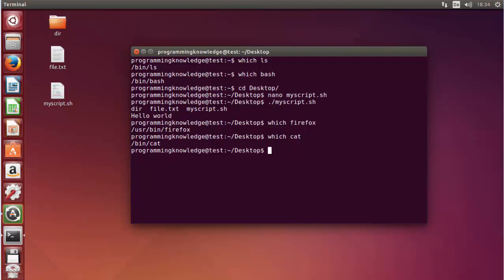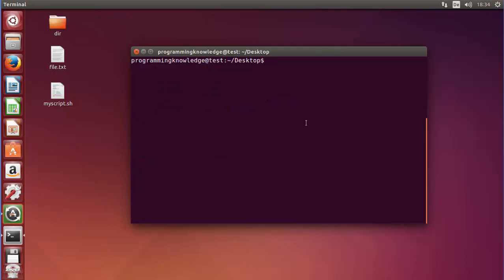Now what is the whatis command? So let's see how we can use the whatis command. I'm going to clear the terminal, and then this time we are going to use the whatis command. The whatis command is going to display the short manual page description.